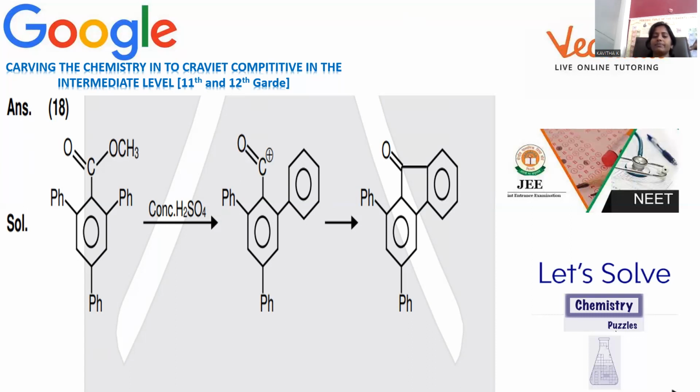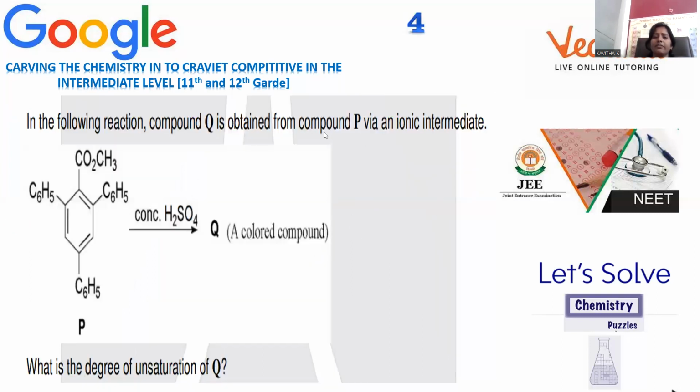But what happens here, within the molecule, a certain kind of rearrangement is possible. This carbocation will bind with the adjacent benzene ring, so that there is a stable cyclic product, with a double bond O. A cyclic ketone will be generated, and in specific a fused cyclic ketone will be generated. This is a fused system. So many rings are in contact, so that the fused ring system will be there, and there is a double bond O. Double bond O is called what? Ketone. So the fused ketone will be generated as the final product.